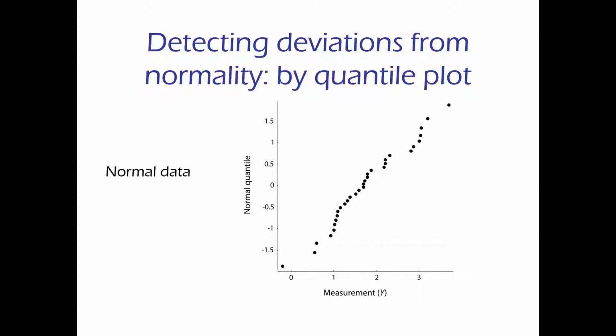Here, I show the QQ plot for another data which has a normal distribution. In this QQ plot, we can see all the dots approximately form a straight line. So you can see it's like a straight line here. Therefore, in the QQ plot, when we see the dots somehow form a straight line, we can say the data follows a normal distribution.